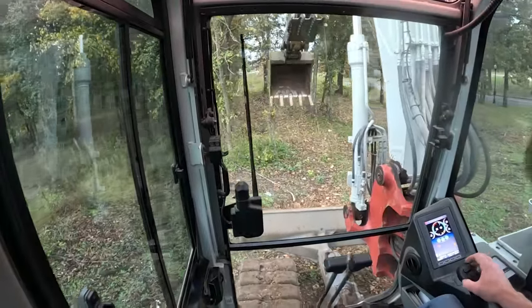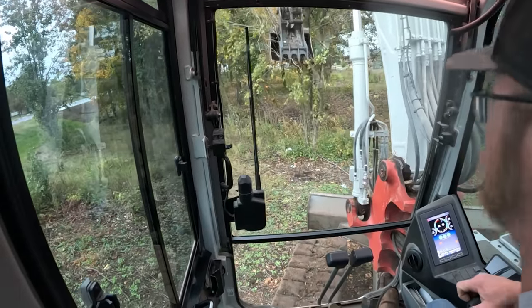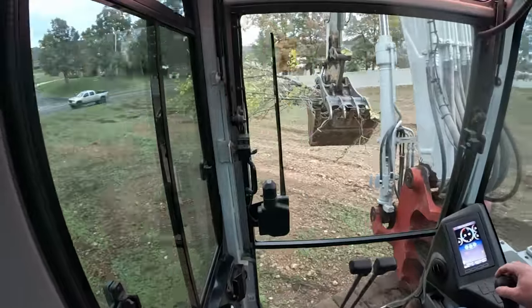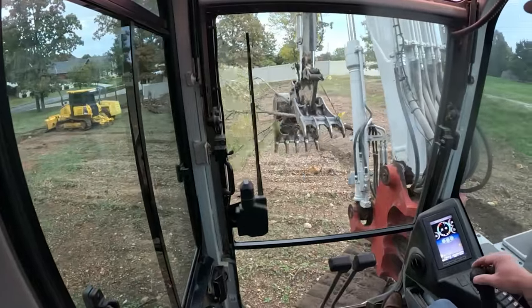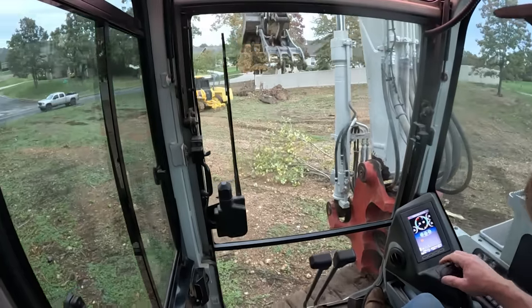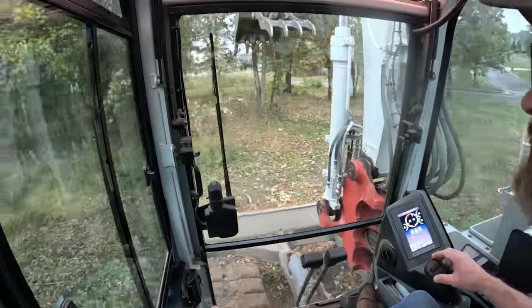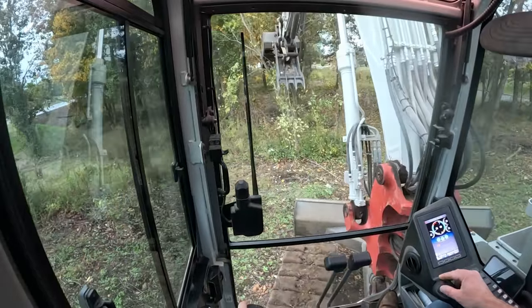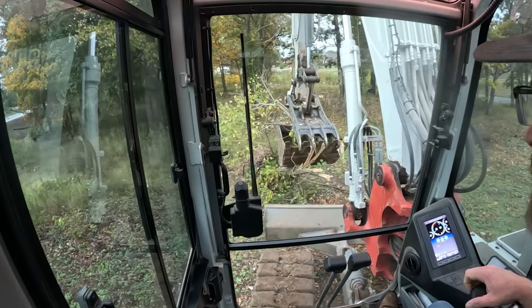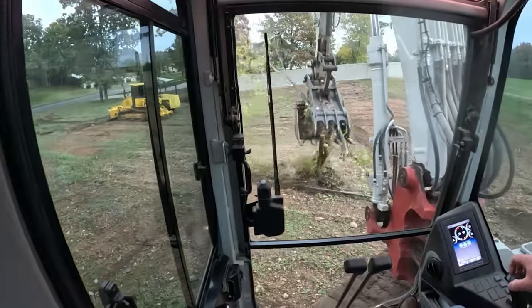So I've just got to start up here with these smaller ones and work my way into this lot. I'll probably lay them back here. I'm trying to figure out how I want to organize everything. Where I want to stack the brush, I'll probably lay the logs on the other side of the roller over there. I'm going to cut a bunch of these up for firewood or tree logs for people. I got a couple guys that burn throughout the winter, so I'll get a hold of them when it gets closer.